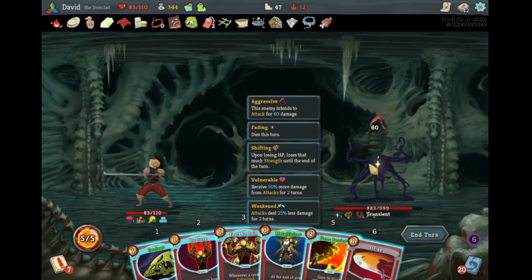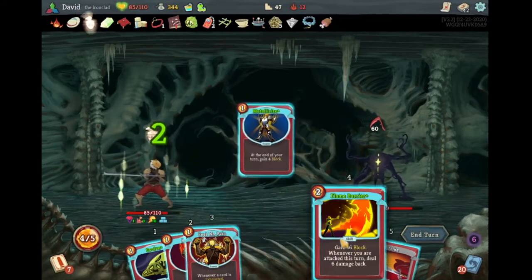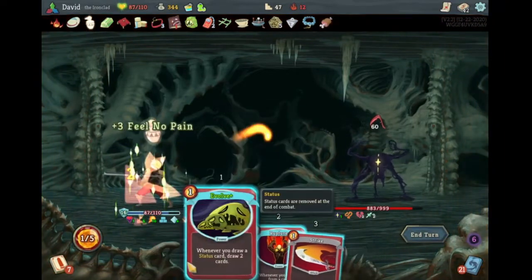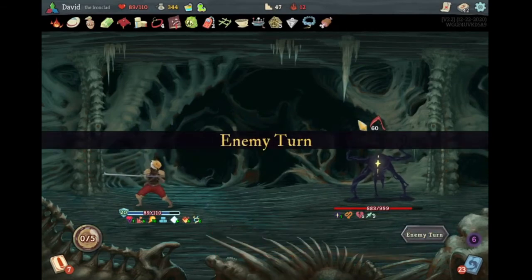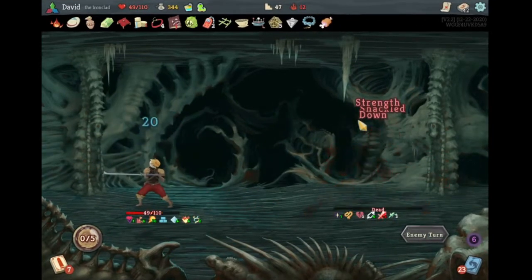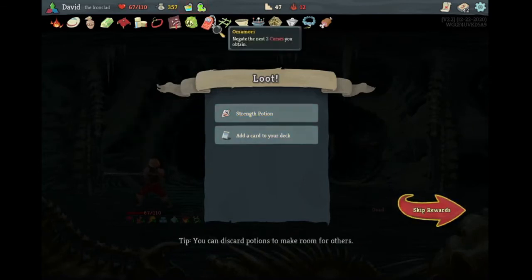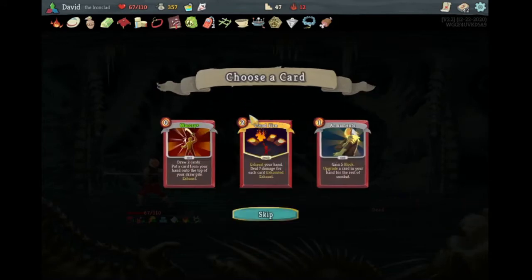Okay, so it dies this turn. There's not much I can do other than Flame Barrier. I could have done better than that, but ooh, Meat on the Bone actually fired. That's nice. I think I want a Strength Potion more than I want a Snecko.